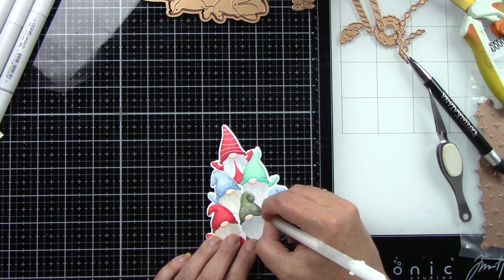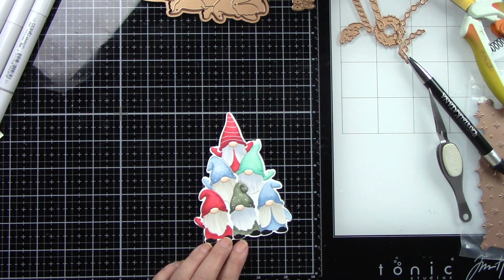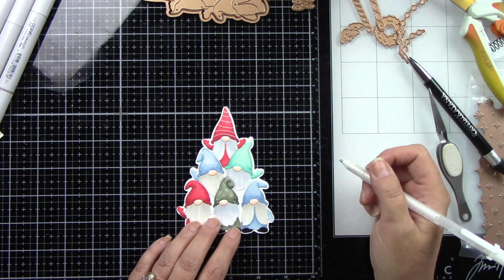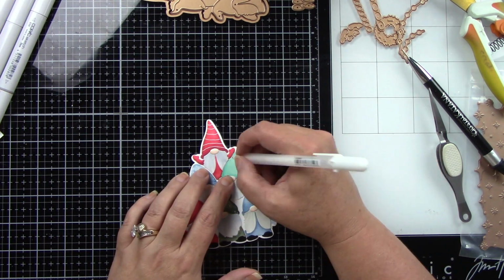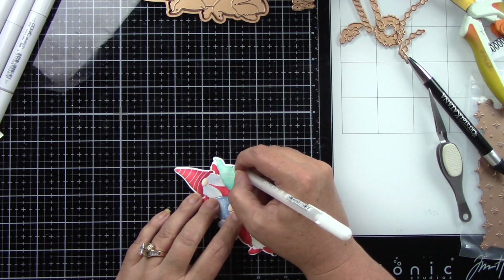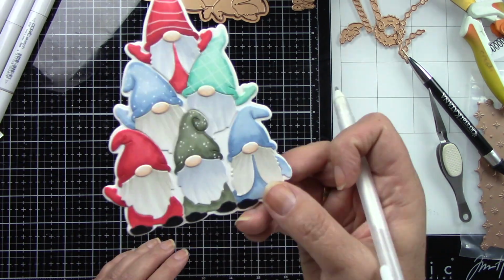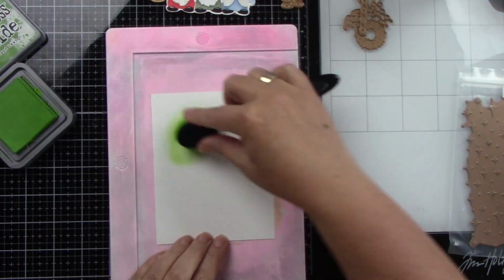So for the dots on this guy, I'm just adding little trios of dots all over his hat. And then the turquoise guy, I'm going to do some diagonal stripes. That top gnome with the red, the stripes look wonky, but I was kind of following the way the hat looks like it was flowing. So it just felt a little more realistic.